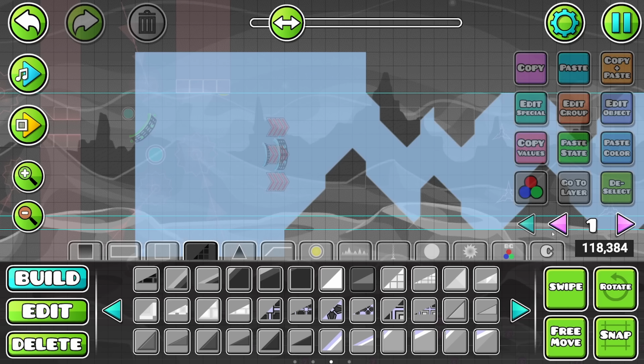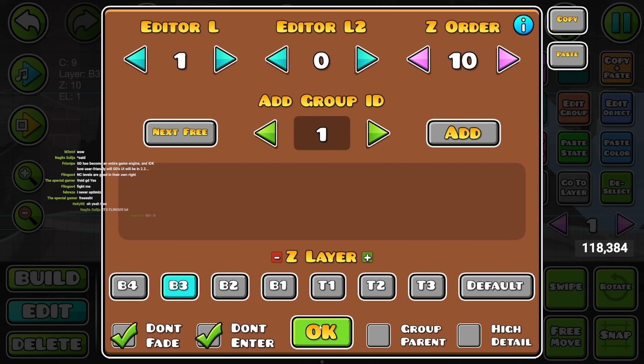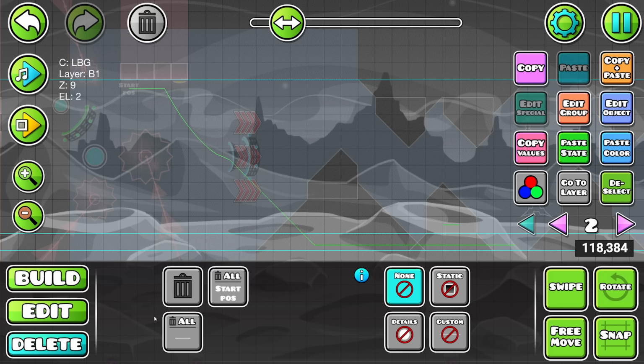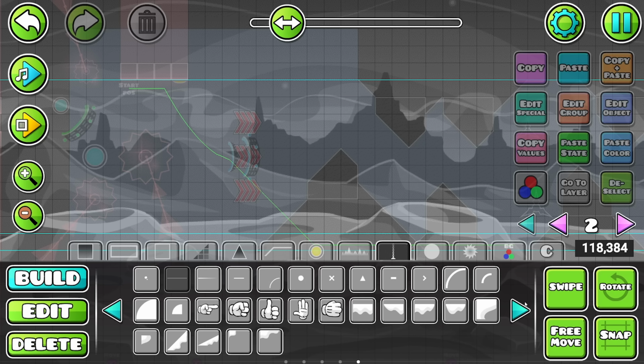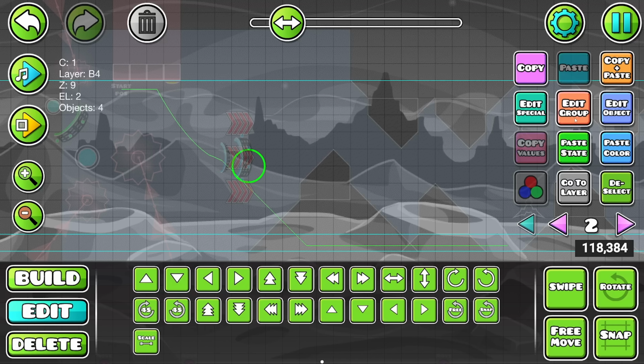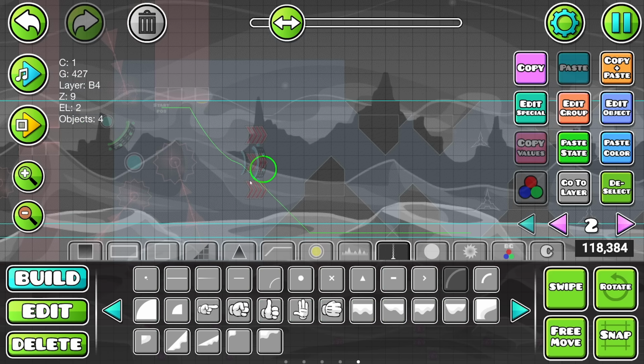Let's get started with the background here. So we have these on B3 and 10, that's a pretty good layer. What sort of thing are we going to do? I was going to use circles, but then I realized that that's scale hacking. Can I scale hack? Let the scale hack consume you. Let's go on non-preview mode. We're going to lock this to the x-axis on 427.